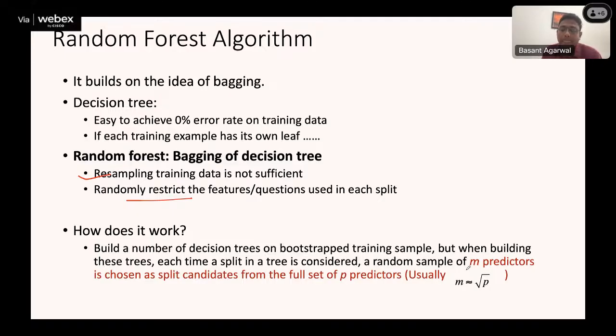So if we have a total of P attributes, we randomly select M attributes. In general, M is equal to the square root of P, so we take the square root of the total number of attributes, and we generally take that number of features only.